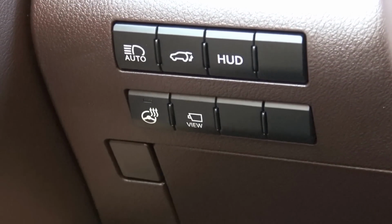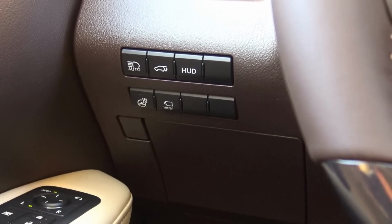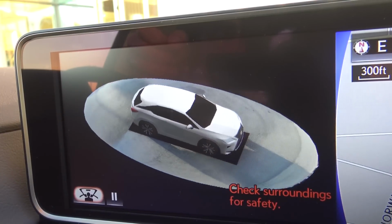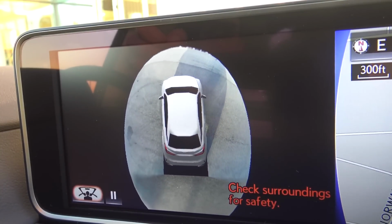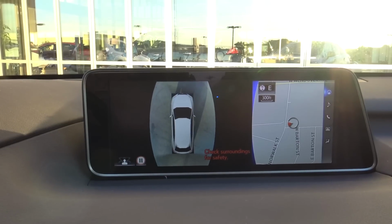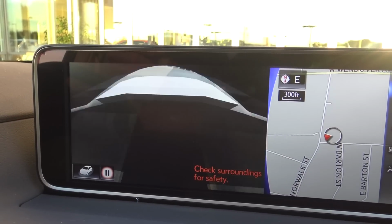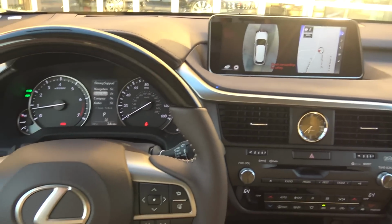It also has the panoramic view monitor. You see the button there that says view, and it has an icon of a mirror. I'm going to press that and I'm going to show you what displays on the screen. It is so neat. And that's showing you a composite of what it looks like around the vehicle. So it kind of does a scan there. Then it looks from up above, looking down. It will stitch the images that it collects from each camera on the outside of the car and give you a view of what it looks like inside looking out. So you can check your near field environment to make sure that there's nothing in the way.